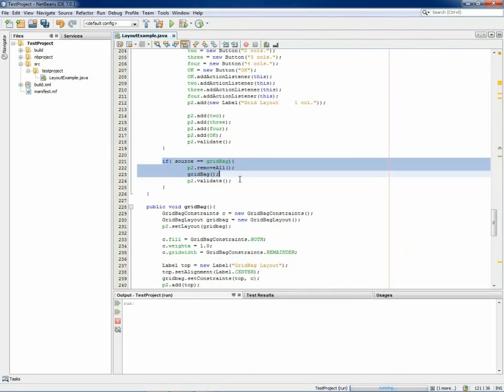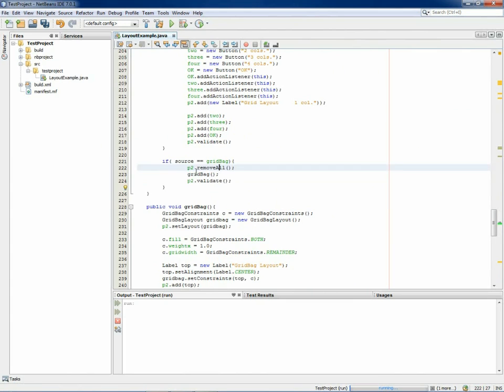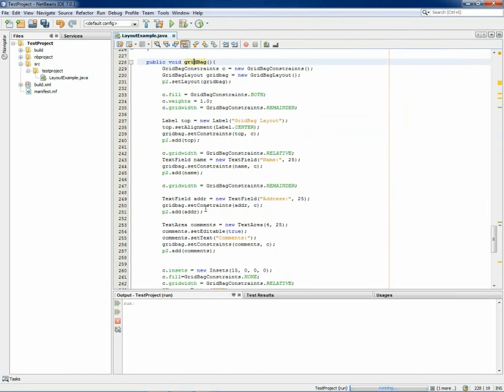If it was a grid bag, what happens then? If I push the grid bag here, this comes in. Well, as you can see, we also use the removal here, validate, but inside it, this is a method called the grid bag, because it's more complex.